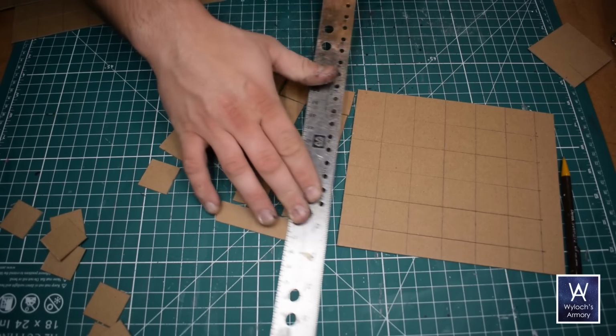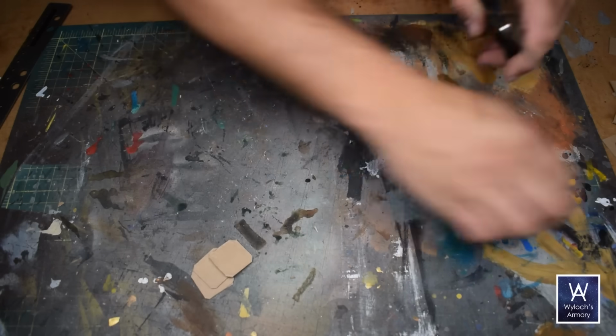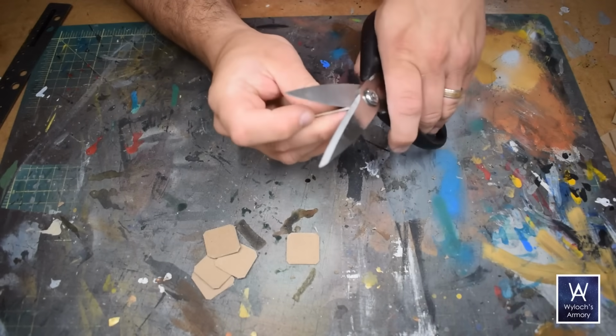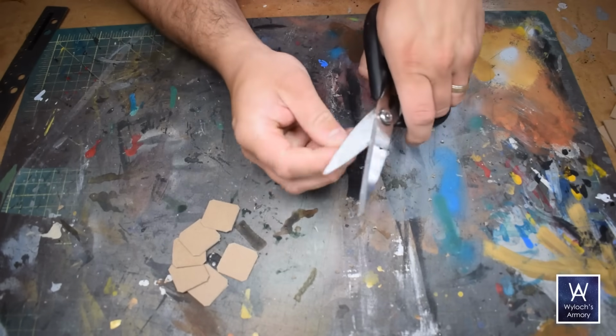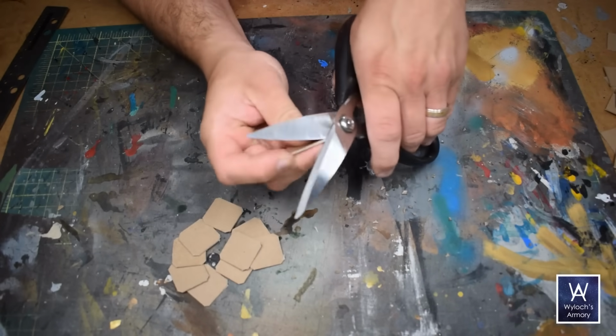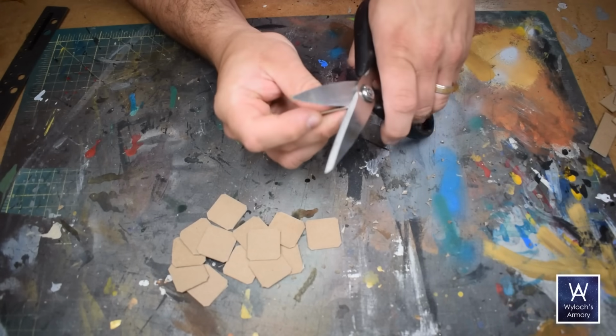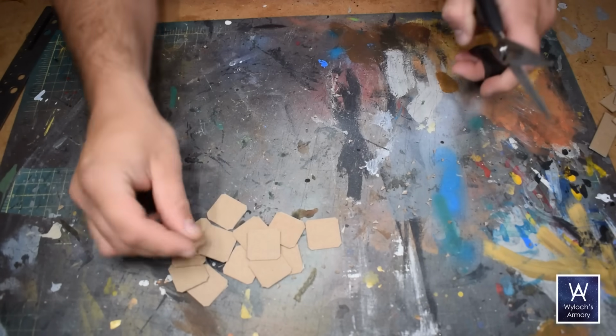Then I set about the chipboard squares. A lot, and I mean a lot, of squares. Over 400 for this room alone. But I kept at it, about 6 months and some carpal tunnel. I'm just kidding. It was like 2 hours to do all this, but my wrist was killing me.